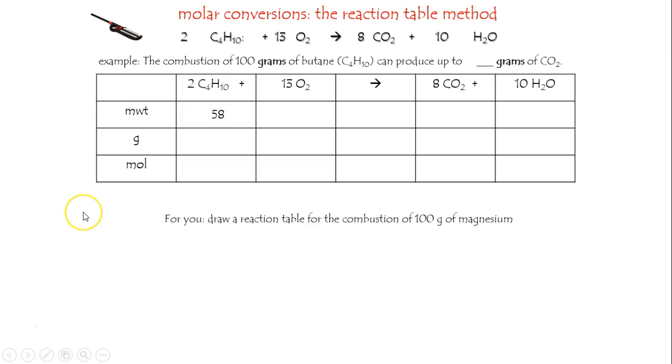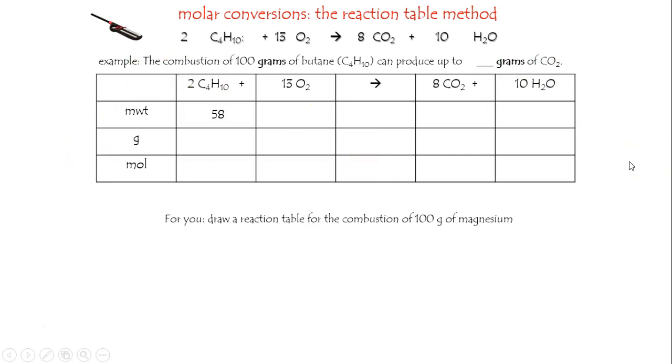And so there are occasions, for example, if you want to know everything about everything, well, rather than doing all sorts of conversions, just create a reaction table and it tells you just about everything. I'll show you one and then you go ahead and try to draw one. Well, we're sticking with our reaction of butane here, and this is a balanced chemical equation. And we're solving a problem that says if you're burning 100 grams of butane, how many grams of carbon dioxide can you make?